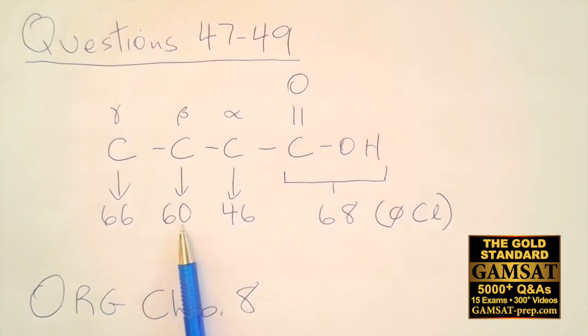Then let's look at the third carbon. The first time we can see that is with three chloropropanoic acid, the value is around sixty. Then three chloro butanoic acid, around sixty. So now we have that. And then finally, four chloro butanoic acid, it's around sixty-six. So there it is, we have the values.